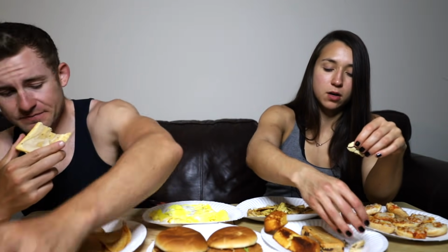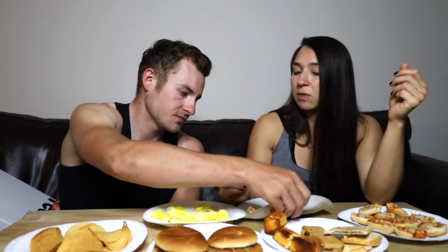I love me some Pop-Tarts. Yeah, I would say that this is definitely way better than toasting it because it actually makes the crust like... Well, I think it's no different than putting it in a toaster oven. Mm-hmm. Like, it's just really good.